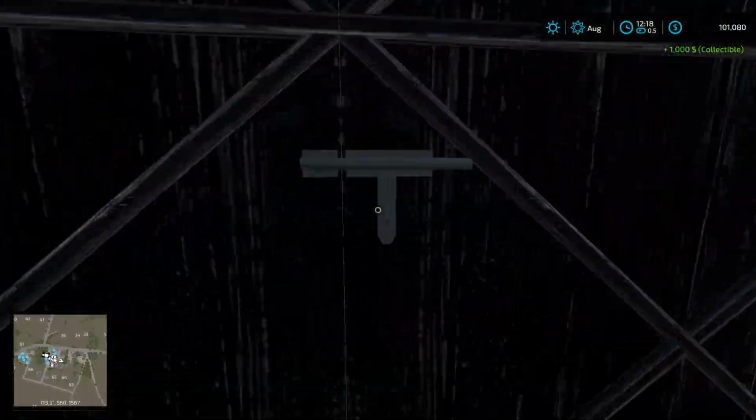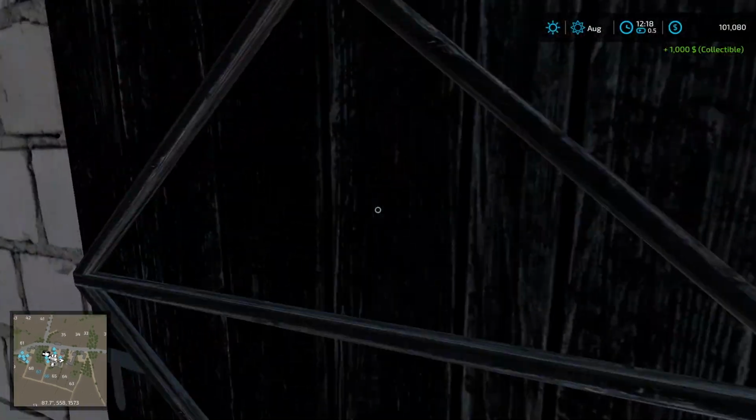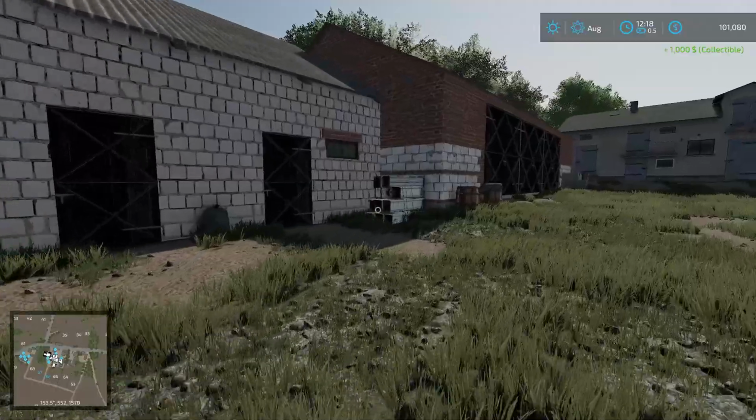It is noon, and this is the lighting on the map. So I know some people get a little upset with a little bit darker lighting, but this is the lighting it looks like we have. It doesn't look like we can get in that shed either.